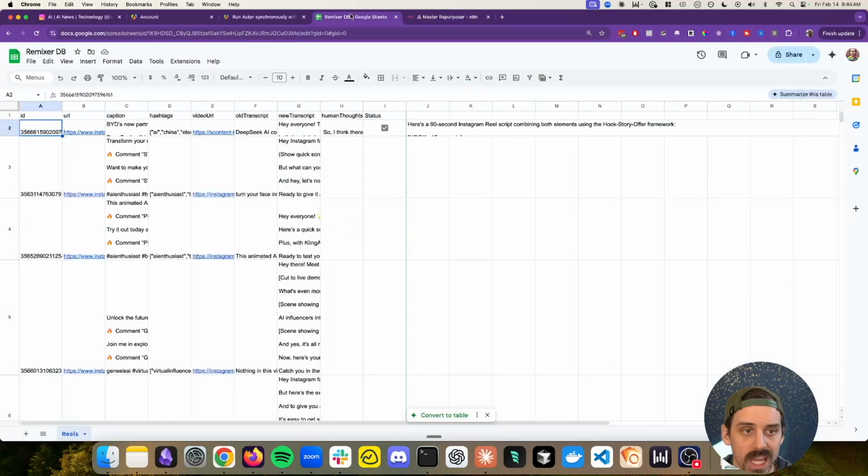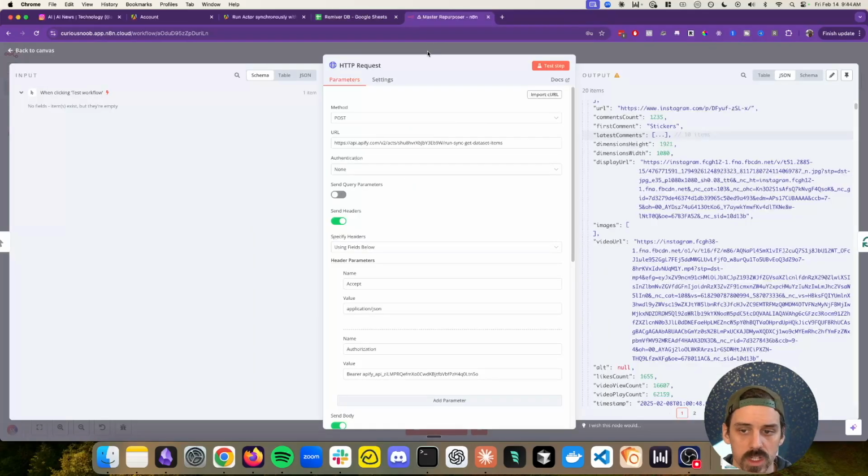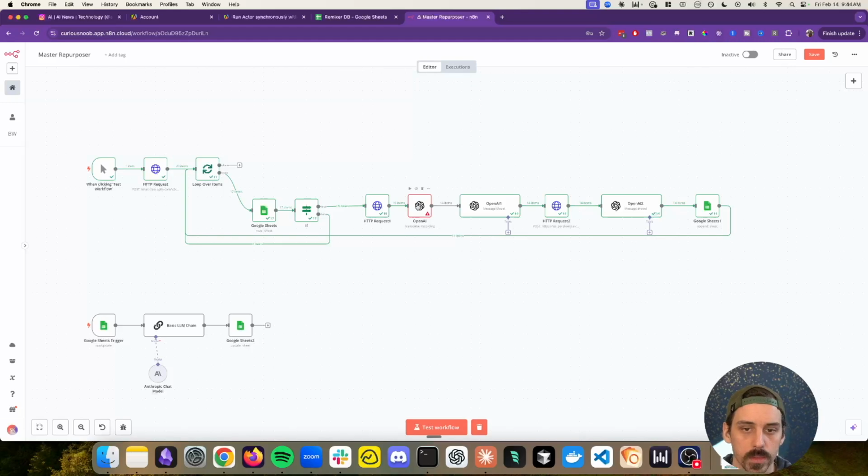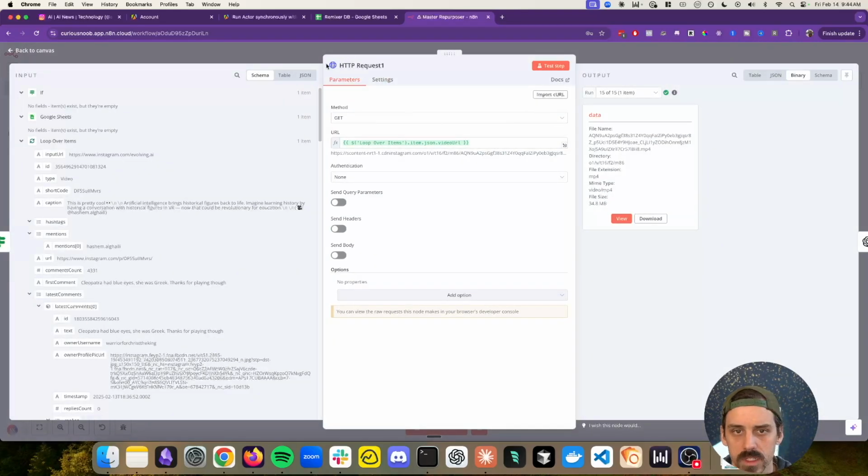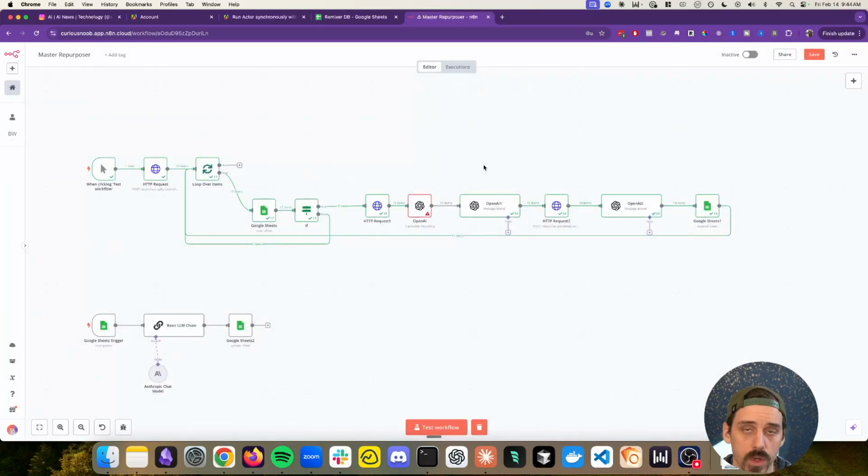If we go look at our database that we made here, one of the fields we are inserting, which we'll get to in a second, is called video URL. That's what it's pulling: a downloadable link to that reel. In this HTTP request stage, we're just saying, go get that video URL from Instagram, download it, and it pulls that video and downloads it.